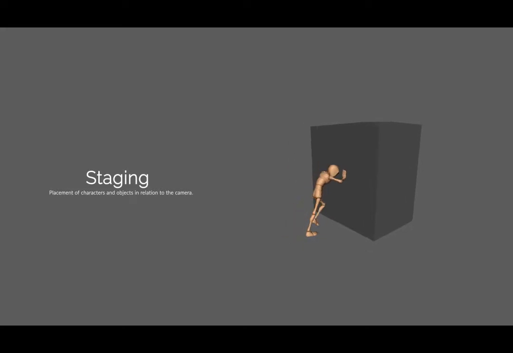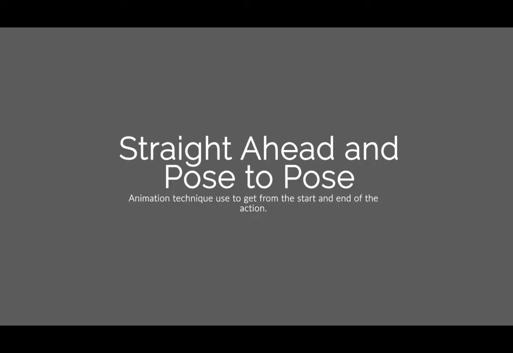In order to effectively animate out a sequence, two principles that are methods of staging out an animator's action are straight ahead and pose to pose. Straight ahead and pose to pose are a form of animation technique that animators use to get from the start of an action to the end. With straight ahead, each frame of action is drawn in a linear fashion. With pose to pose, the key poses of the action are set out in a blocking pass. After each pose is set, then the in-between poses follow to finish off a polished animation.